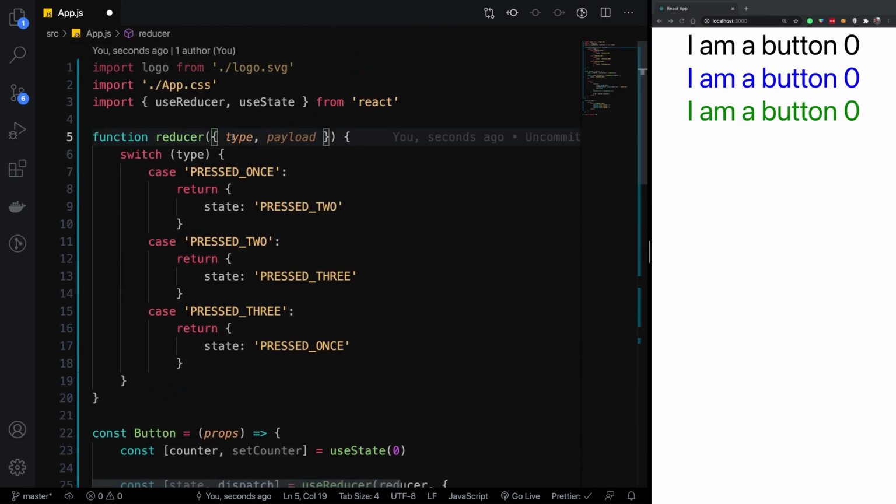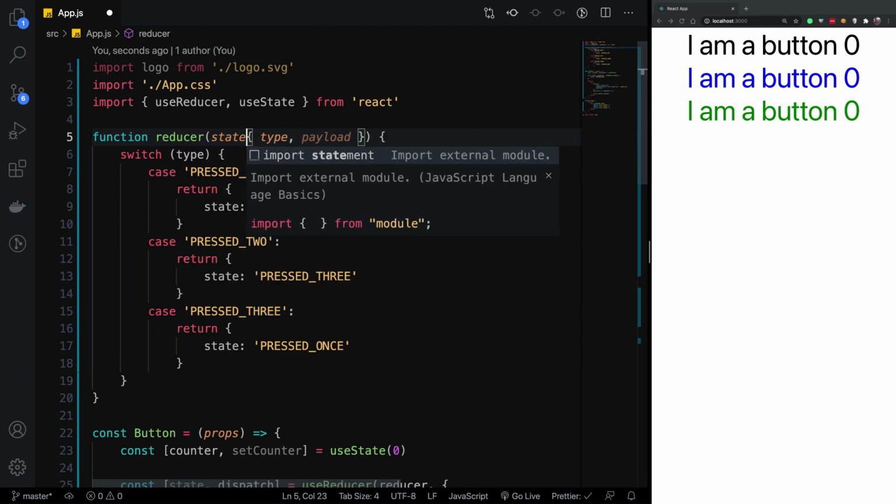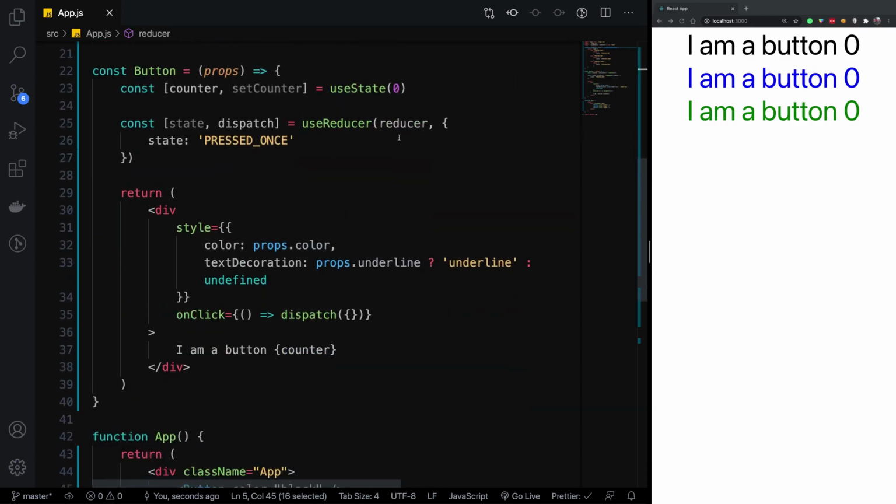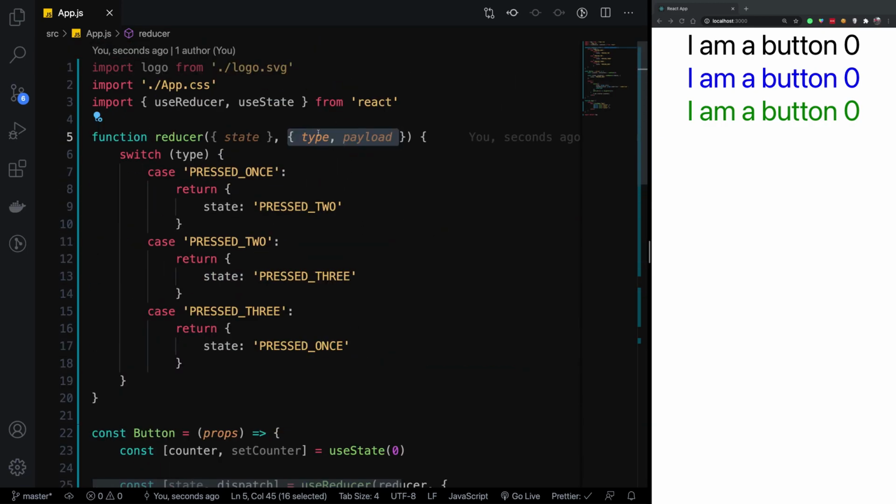We don't really need to switch on type, and first of all we need state. So we're going to have a state dependency. I hope you understand how useReducer works. If not, go back to advanced React hooks and it will be explained in much better detail. Just to give you a small crash course, the first argument would be automatically filled by React, and the second argument is what you passed inside your dispatch function.